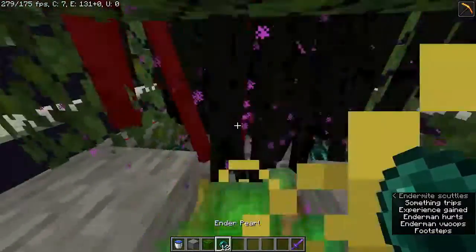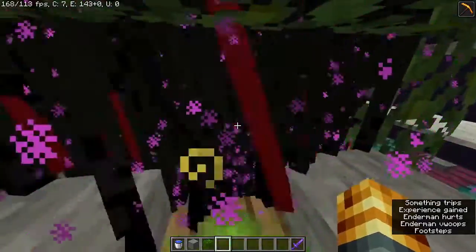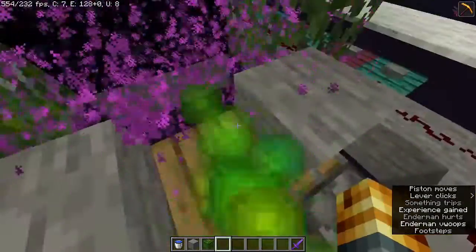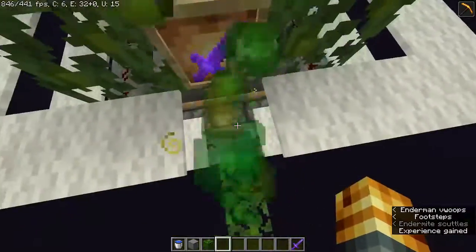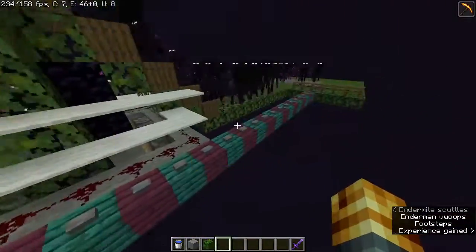Now, the problem is that your inventory gets filled with ender pearls. So you can just throw them into this base here, where you can't pick them up. And then you can just flick this lever, and the floor falls out. All the endermen go down, and all the pearls get dropped into the void. And this reduces lag.